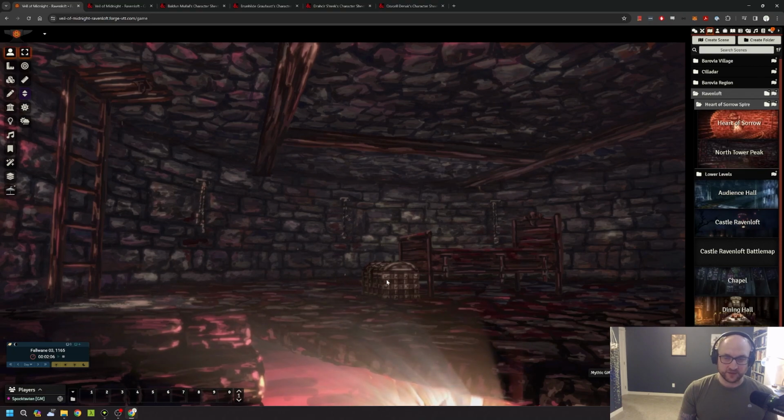I briefly considered putting an item in here, but it would have gone against the tarot reading, and they hadn't found any yet. They're starting to think, where the heck are these items? We've been in the castle for a while. We haven't seen anything we need. Where are the catacombs? Oh, I guess they're probably in the basement, and we're climbing up a tower. We probably need to change our strategy. But we're almost at the top. So they push up the trapdoor.